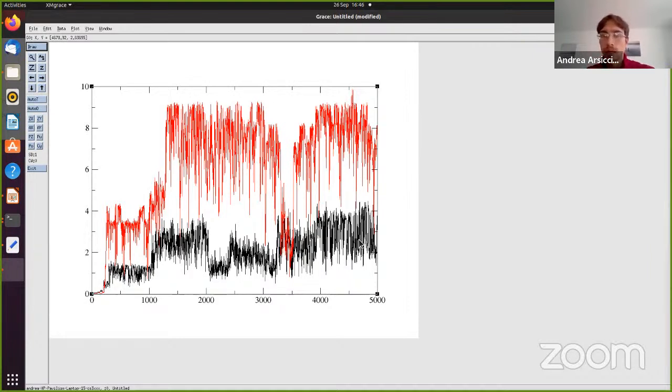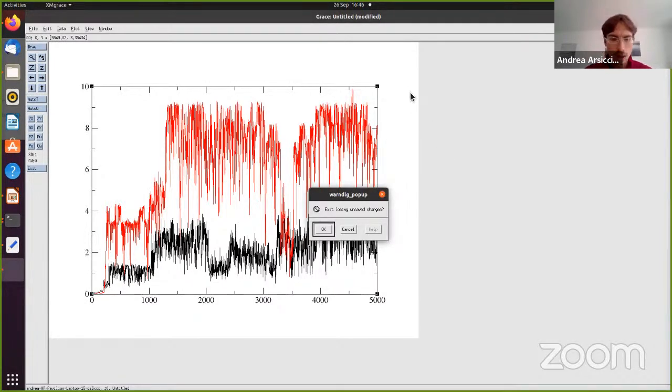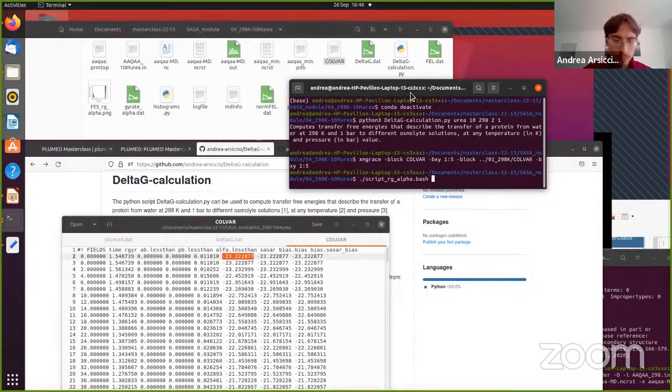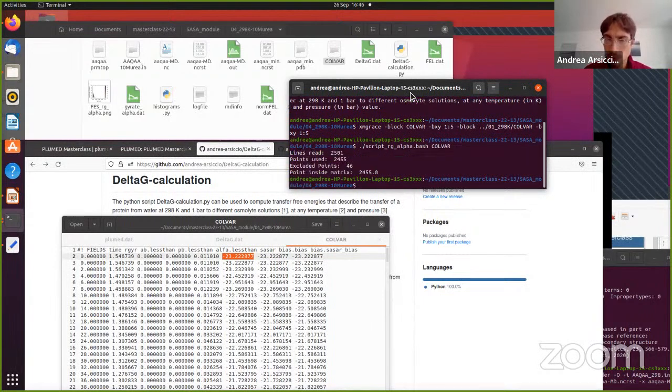Urea is a protein denaturant commonly used in denaturing experiments. We can again have a look at the distribution of the radius of gyration and alpha helix.